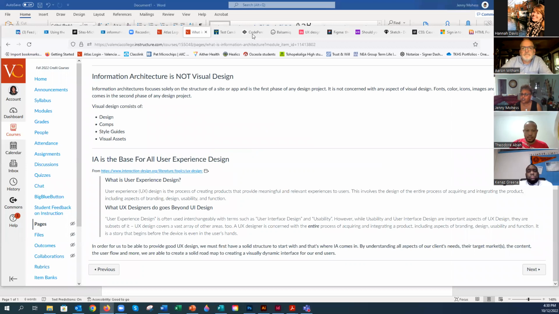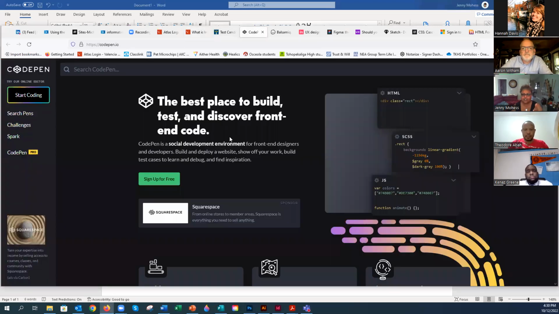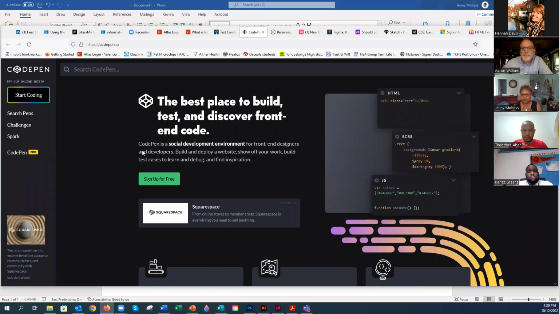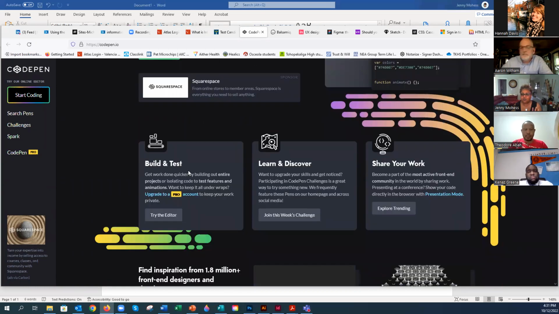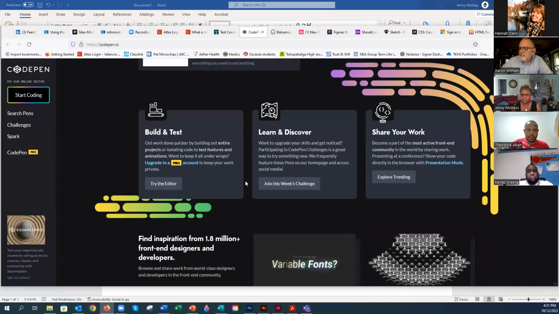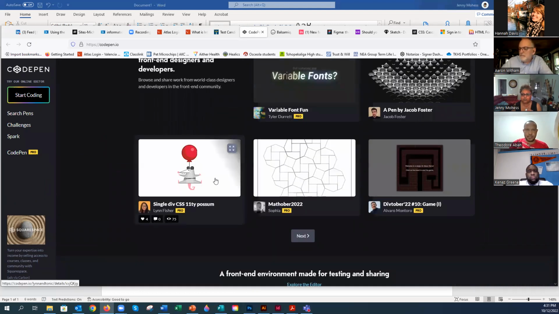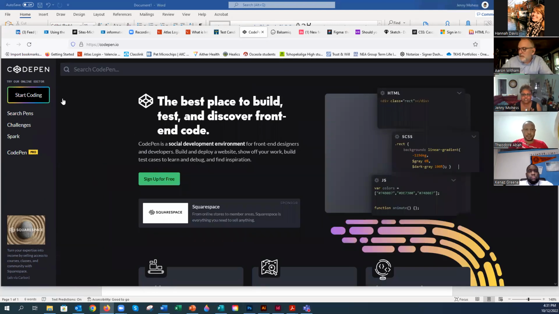The first one I want to go to, and I know one of you said you use Code, I don't know if you use CodePen, but CodePen is a really cool website. It's free. You can build and test things, you can learn and discover, you can share different experiences on here, and it's super easy to identify some of the coding.